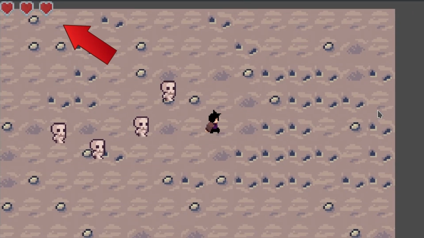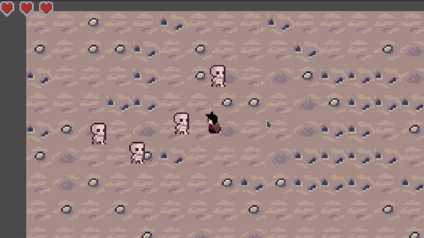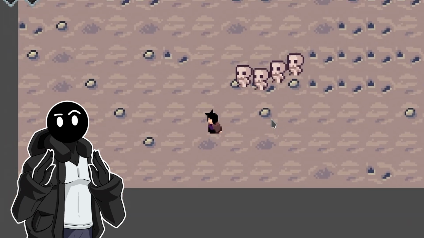I did a health system and made the enemies actually hurt you, but it looks boring and soulless, just like me, so I added a juicy knockback effect. I don't even know how I managed to make it look that good. This can literally be the game and I'd play it for a few hours. Who needs gameplay? That's over.